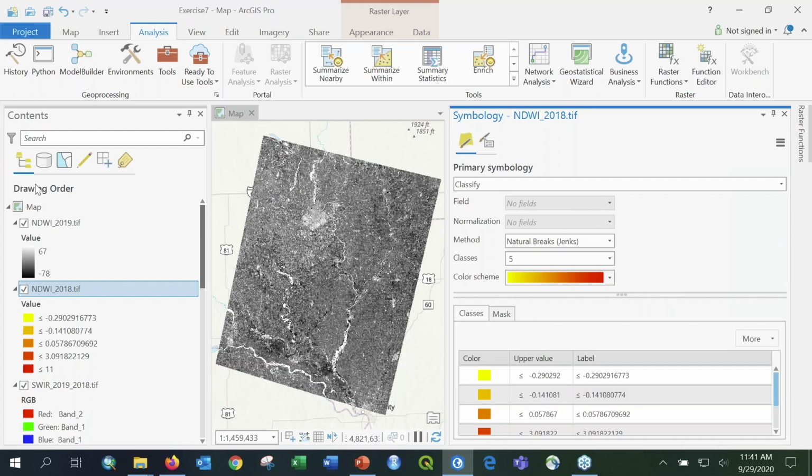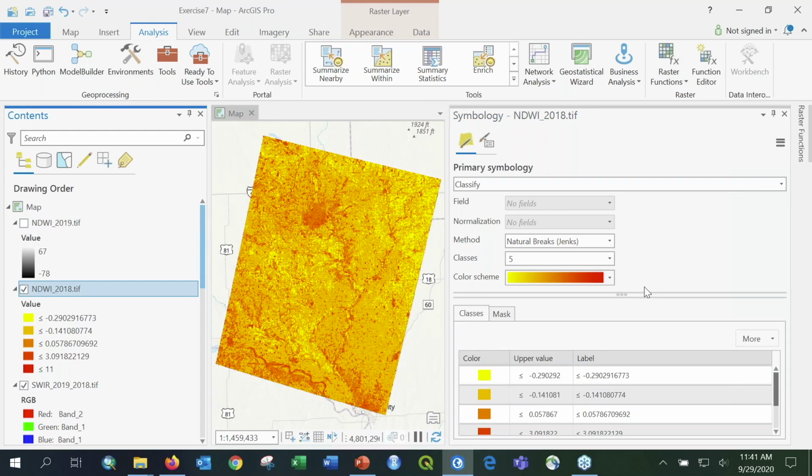I'll actually turn off my 2019 image so you can see this in real time. What you'll see here is that the default is 5 classes with these natural breaks. So it's essentially evaluating the histogram of the data and creating breaks that seem like they make sense based on what the data are, and just applying this color scheme here.